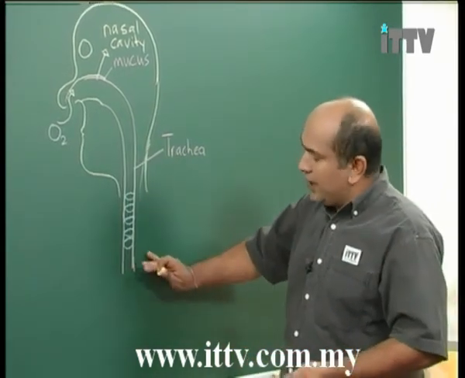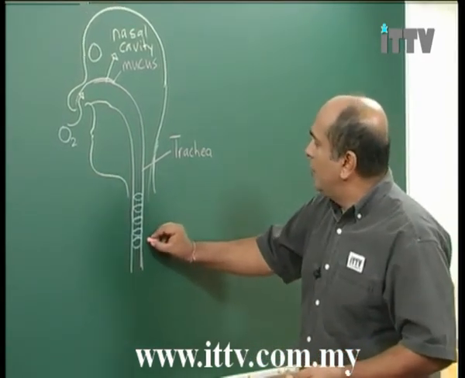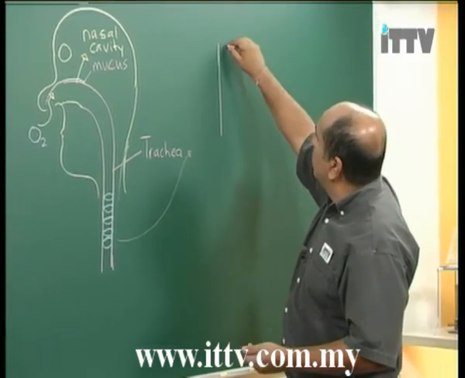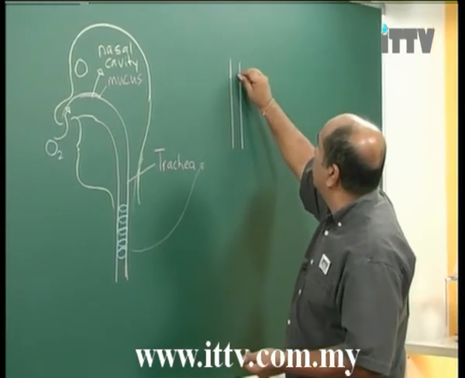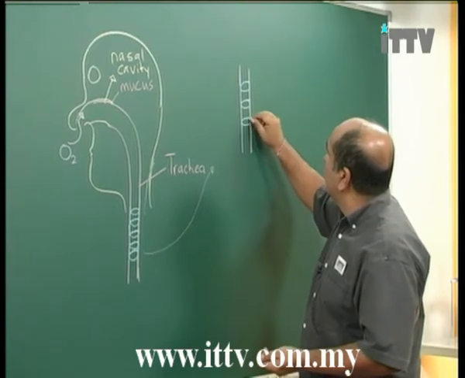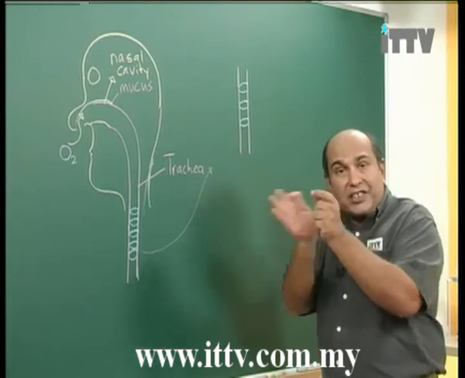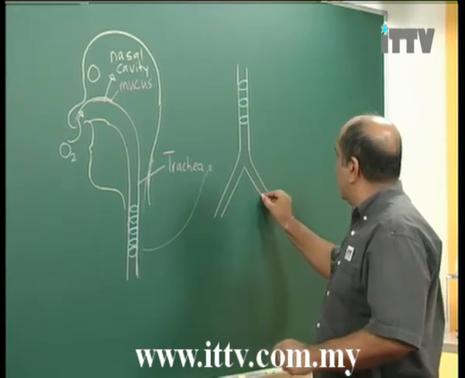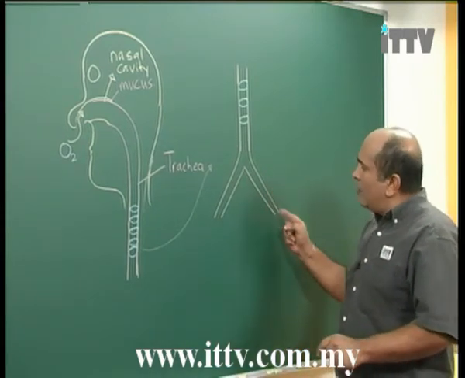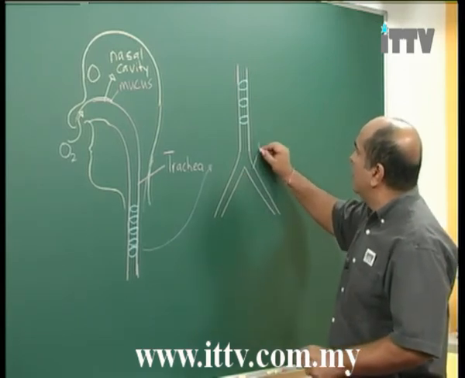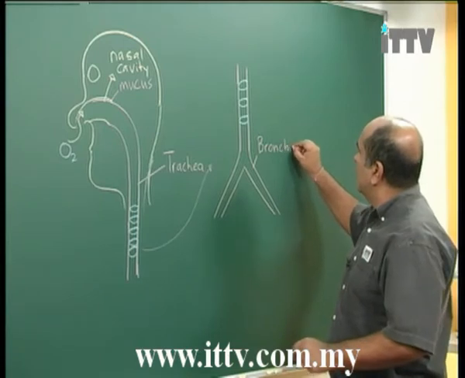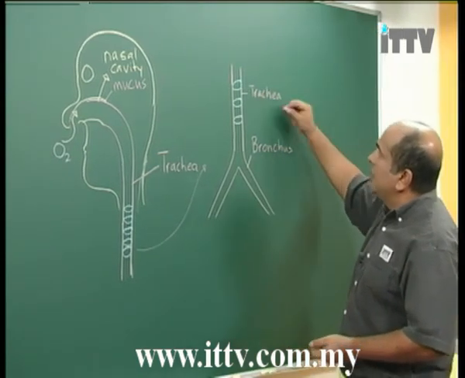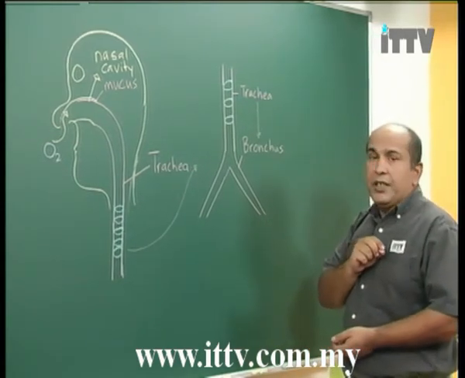Now, when you've gone down the trachea, the next area we go to, so what we'll do is, we'll pull an arrow and continue over here. As we travel down the trachea, okay, put in a few rings of cartilage here. As we travel down the trachea, it is going to branch into two branches that come out like this. These branches, one will go to one lung and the other one goes to the other lung. These branches are called bronchus. So, remember, this is the trachea. So from the trachea, we are now going to move into the bronchus.